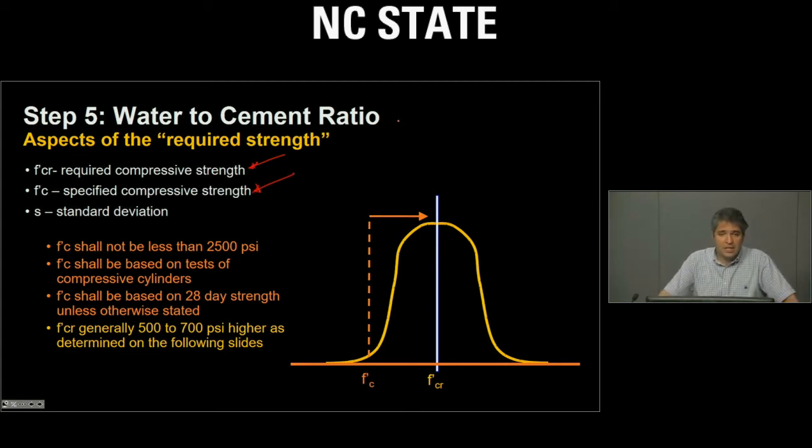Specified compressive strength is a compressive strength that is specified by the engineer or the owner. They will tell you that I need a 3,500 psi concrete. Now, what we want to do, we want to bump that up a little bit to be safe, and then we call that a required compressive strength. And we do that using the so-called standard deviation. In a second, you will see how we do that. So we want the specified compressive strength to be down here, and we want to design the proportions for this required compressive strength, which is higher than the specified concrete strength.